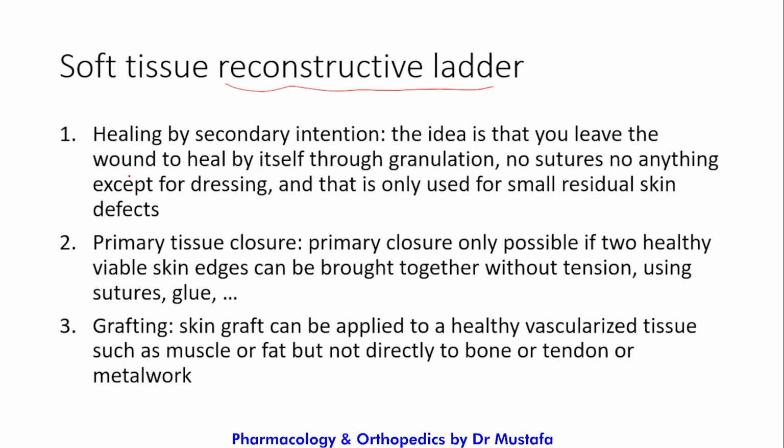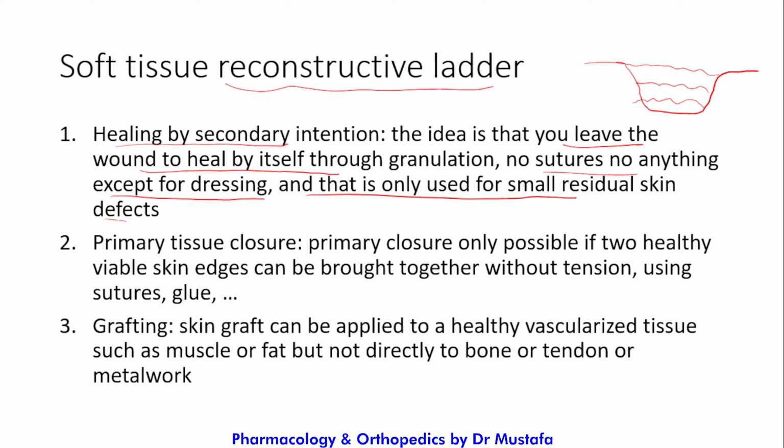There are many steps in this ladder, starting with healing by secondary intention. Healing by secondary intention is that you leave the wound to heal by itself through granulation. No sutures, nothing except for dressing, and that's only used for small residual skin defects. If, let's say, we have this wound here, and we want that wound to heal by secondary intention, we leave it alone and the granulation tissue starts to accumulate until the wound is healed.